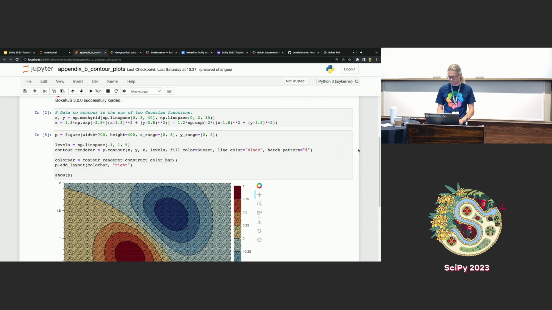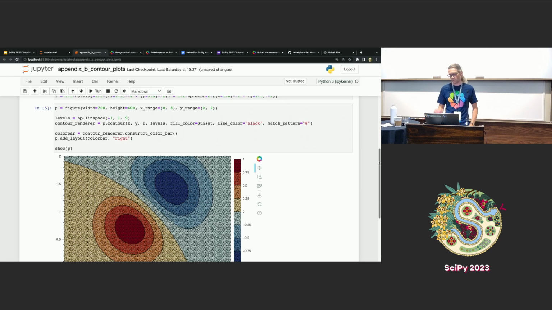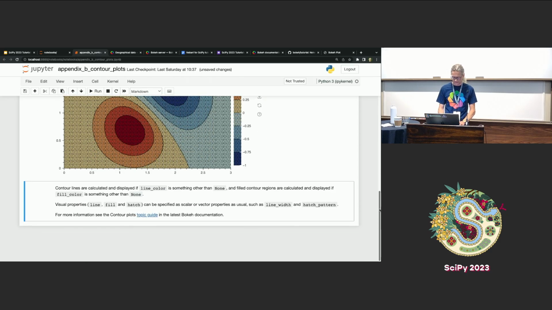a hatch pattern. And in fact, we could do a more complicated combination. If you wanted it only to be hatched for values greater than 1 or greater than 0 or whatever, and differently for less than, then we can control that by giving it some different vector properties, but then we're getting into too much detail. Anyway, there's a link at the bottom in the topics guide for contour plots, one of my pet subjects, so I personally will be adding things to that over the next coming 6 months to make it a little bit more polished.